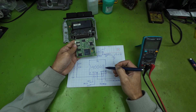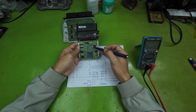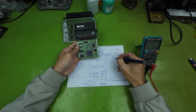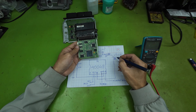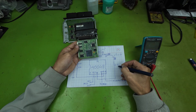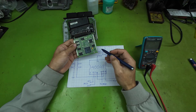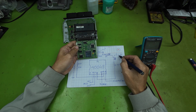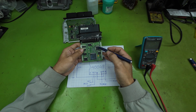When the main relay power is supplied to the IC40048, the IC will generate a voltage of around 6 to 10 volts and send it to the gate terminal of the MOSFET transistor. This voltage drives the MOSFET to turn on, creating a 5-volt output at the source terminal. This 5-volt supply is also fed back into the IC40048, where it is used to generate additional voltages, such as 1.5 volts and 3.3 volts, which power the MCU.